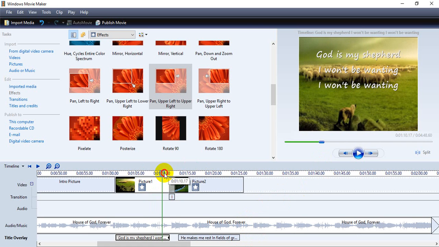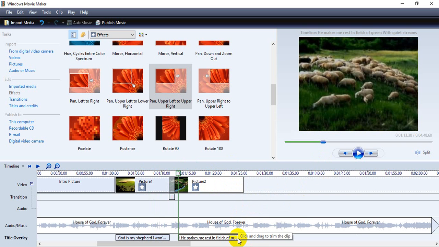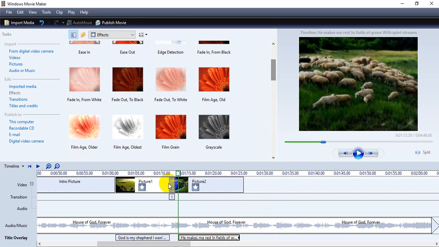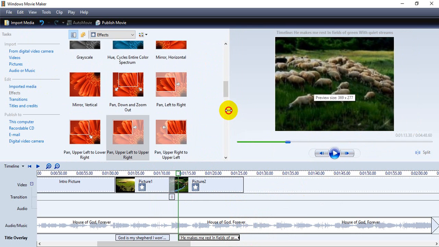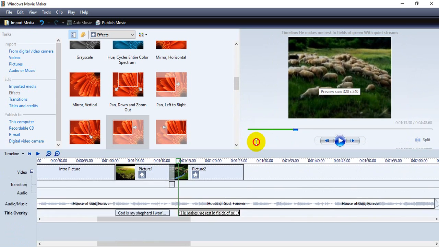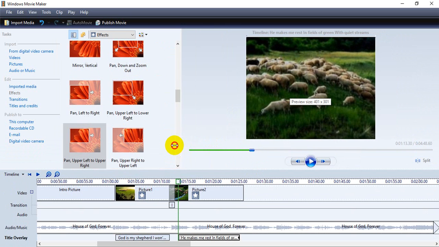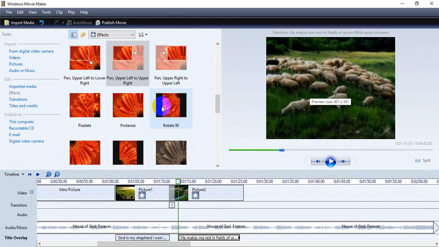Use the effects, use the transitions, lengthen the video clips, lengthen the titles, type the titles. It's a lot of fun. You just build it, stack it from left to right. Notice that these windows over here are all built-in frames. So you can at times, if you're focusing on the timeline, you can maximize that. If you really want to see a better view of your movie, you can pull that out, okay, just based on your screen size.